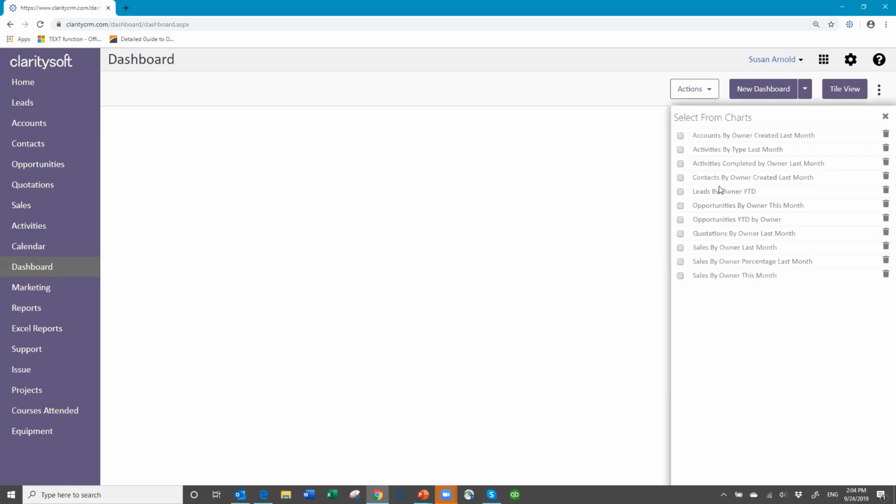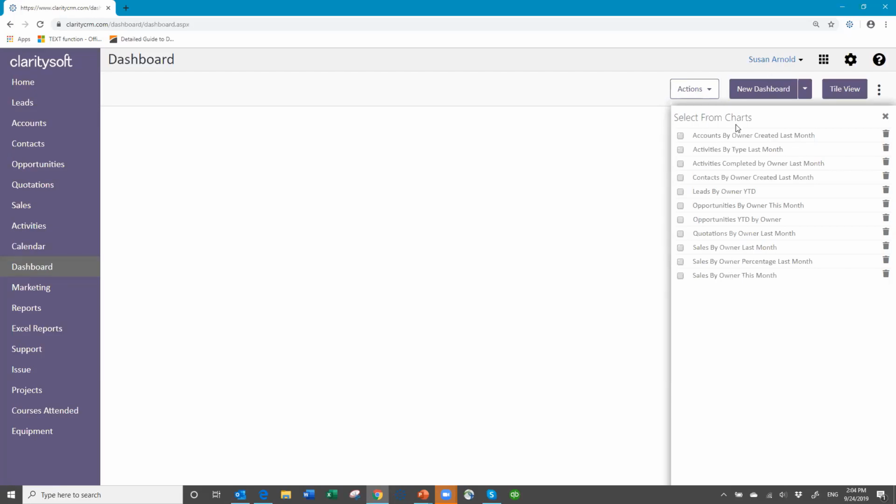And this will show you all of the dashboards that are currently in Claritysoft. This same list will also show up when you go to the home module and click on the settings to do the chart indicators. So that's the same list.